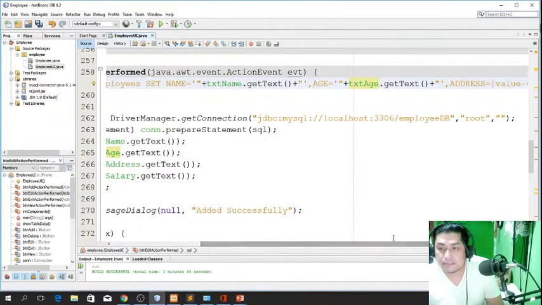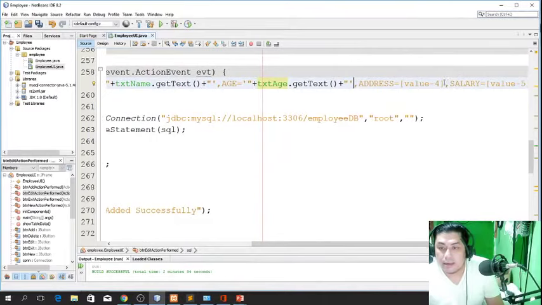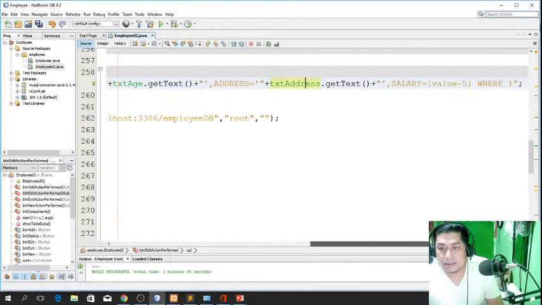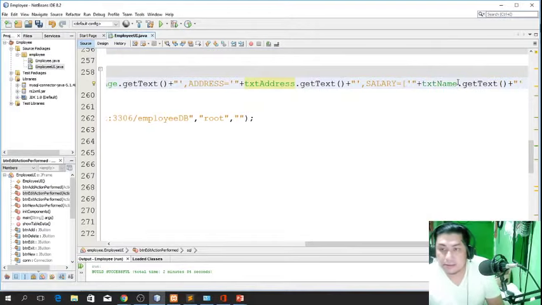Next is value 4, paste there, then change this into address. Then the value 5, then this one should be salary.